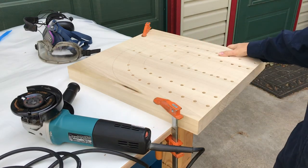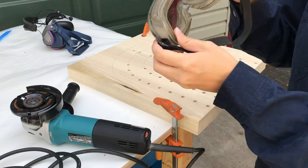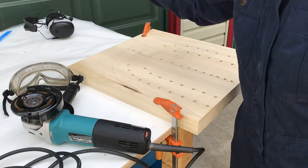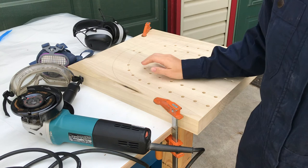I have my piece securely clamped on a table outside. I have goggles that create a complete seal around my face so that way I don't get a bunch of dust in my eyes. Dust mask and hearing protection. And I should be ready.